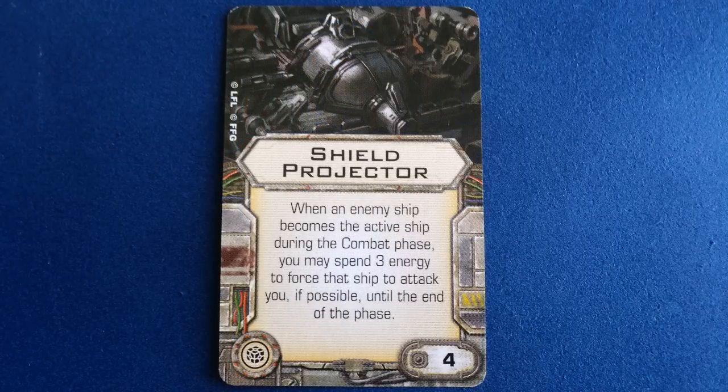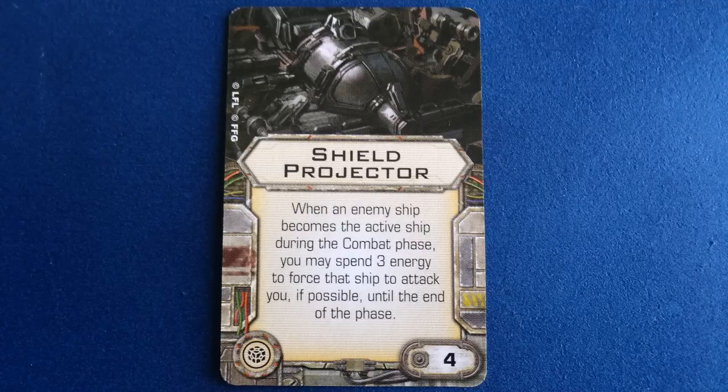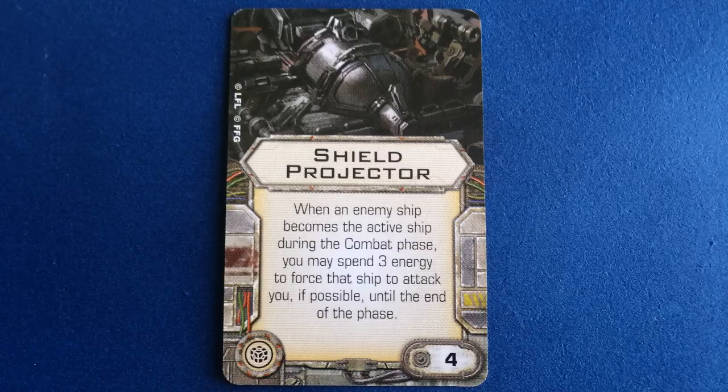Shield Projector costs 4 points. When an enemy ship becomes the active ship during combat, you can spend 3 energy to force that ship to attack you, if it can. So you've got to be in firing arc until the end of the phase. So another support ability, if you don't want them shooting at other friendly ships, force them to shoot at your huge ship instead.